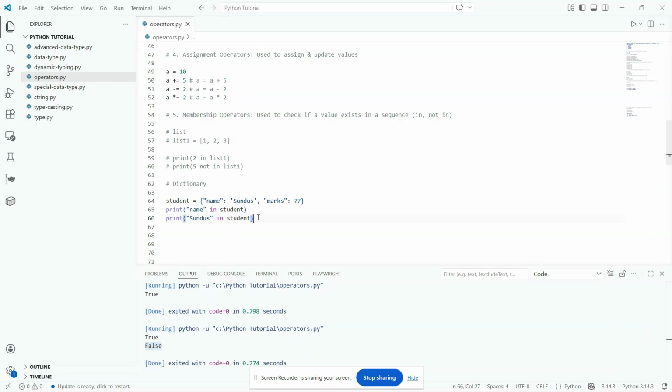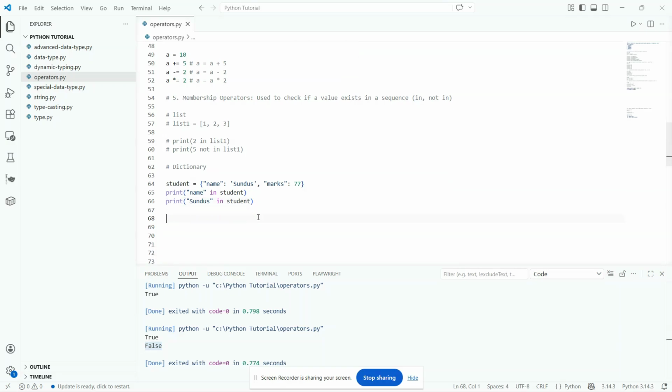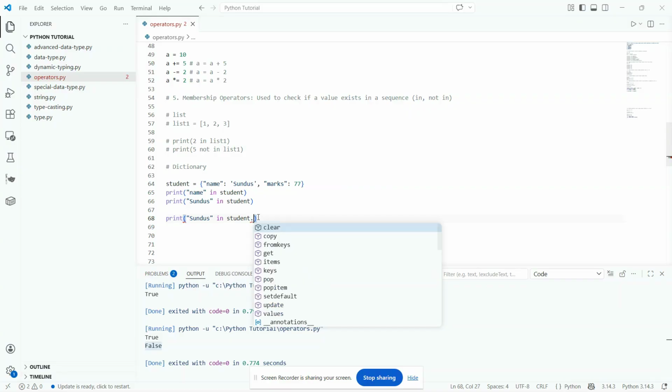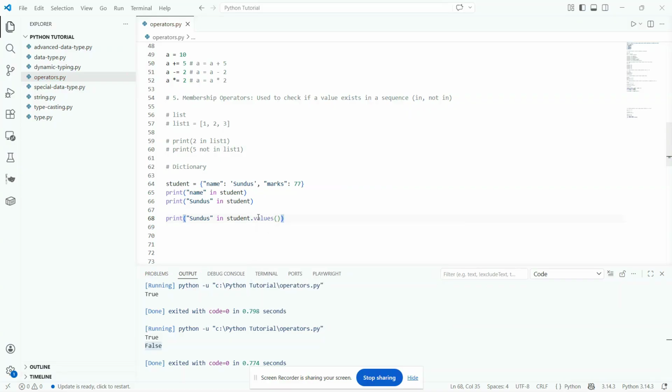So what I will do now is use the dot values function. Let me show you. Print Sundus, again using the membership operator, in student dot values.